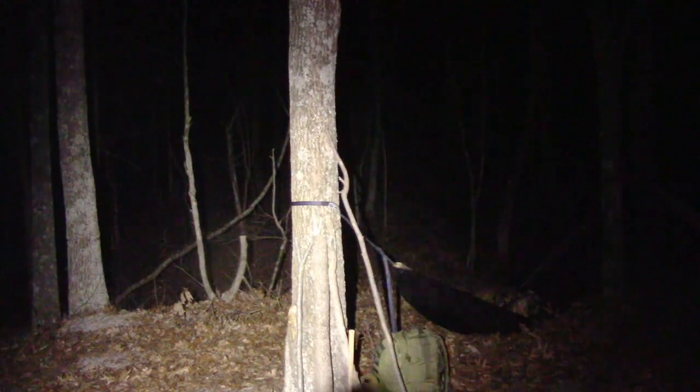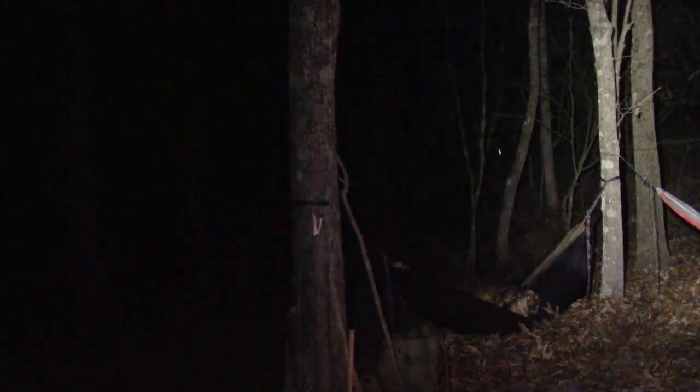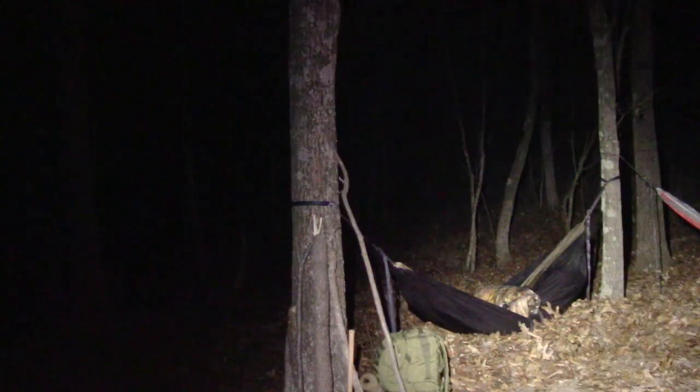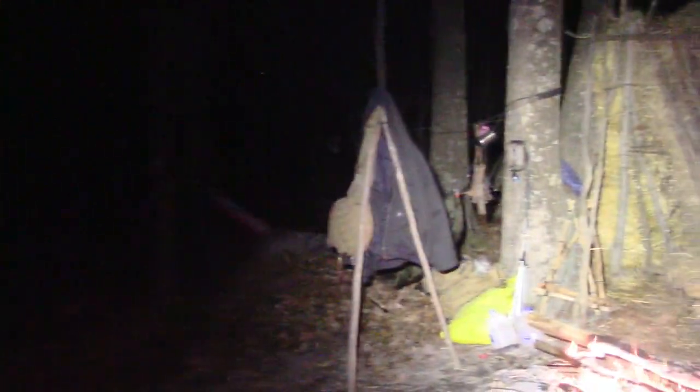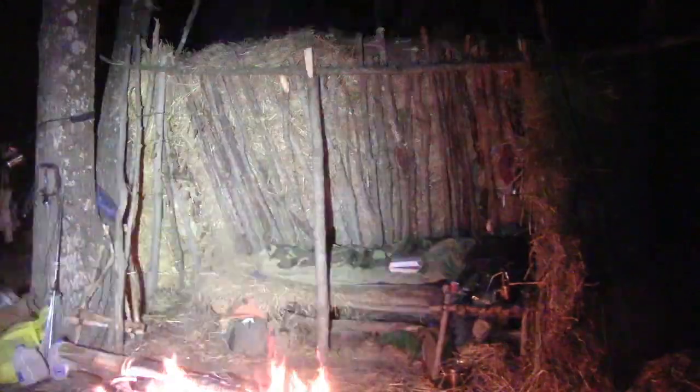All right. So right now if you just put it on — that's high, that's low, so that's the moonlight. That is plenty for in camp, digging things out of your bag and things like that. That's medium. I'm showing you this in the camera right now and we're going to actually turn and go through a little bit of a trail walk with it. And that's high. Being just a simple CR123 battery, how small this is — that's a lot of light. For a three-day camp, that's fine. Without the light — with the light, that's on high.